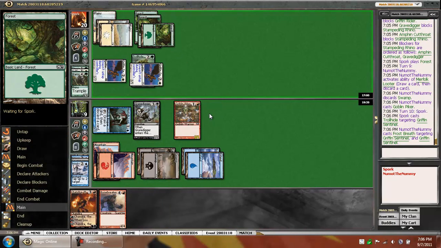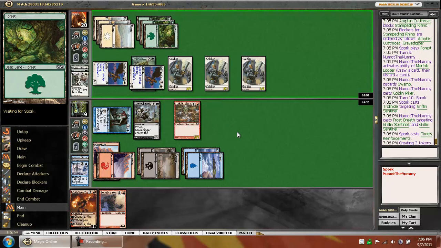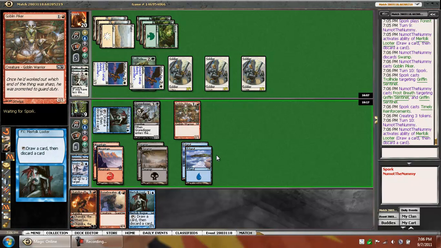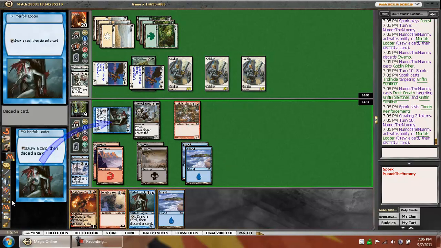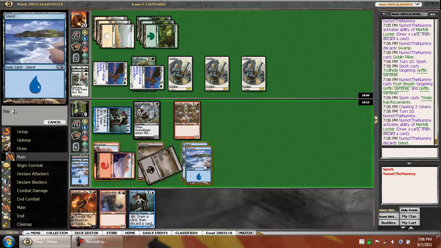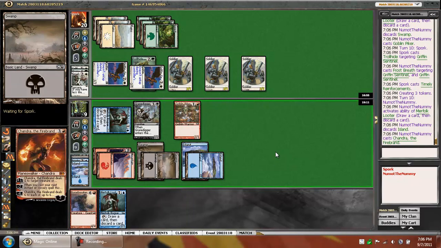Stave Off? Nope. Okay, so we got some time to do stuff. Timely Reinforcements. Got a loot. Draw Doomblade? No. So we'll discard the island. Play the Chandra. Kill one of his tokens and play our looter.